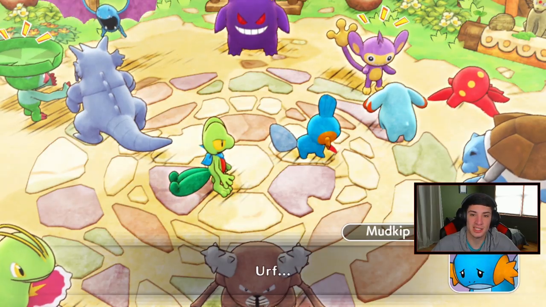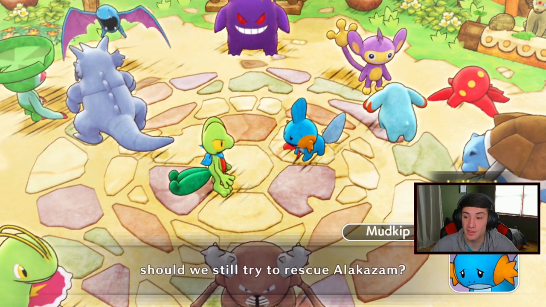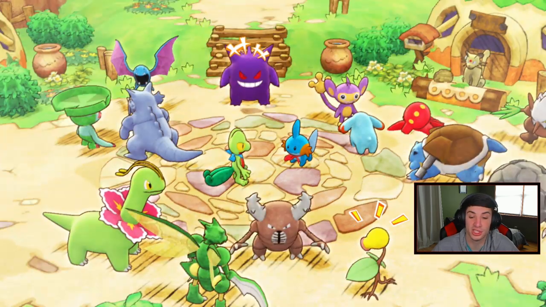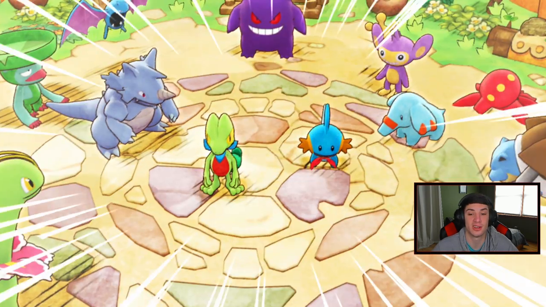But let's see. Let's see who they're gonna send. They gotta send us. Let's just say, oh no, Mudkip's taking initiative, yo. He said, yo, we should just go. We should just do it. And then I say, yo, let's go. And Mudkip's like, yo, everyone listen, we're doing this stuff. It's our turn. Let's see.